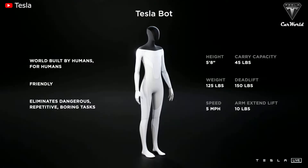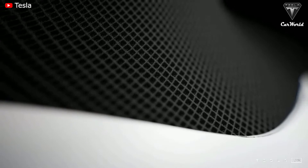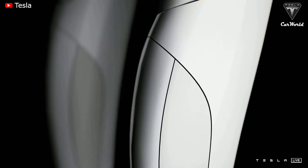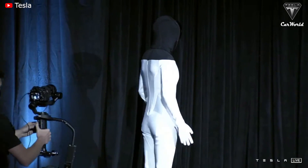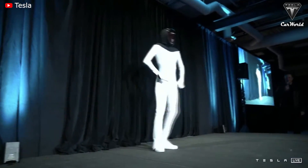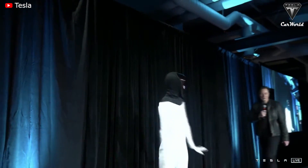Elon Musk also plans to use thousands of humanoid robots called TeslaBot at Giga Texas in the future. He announced that Tesla might have a working prototype of the TeslaBot, also known as Optimus, by September 30th at the end of Q3 2022. The robots will specialize in monotonous tasks such as heavy lifting and serving food or drinks, and will also be able to hold tools and recognize gestures from humans. Since the robots don't need to eat or sleep, they could work well beyond the healthy limits of humans and would not experience burnout, therefore working continuously to increase productivity at Giga Texas many times over.